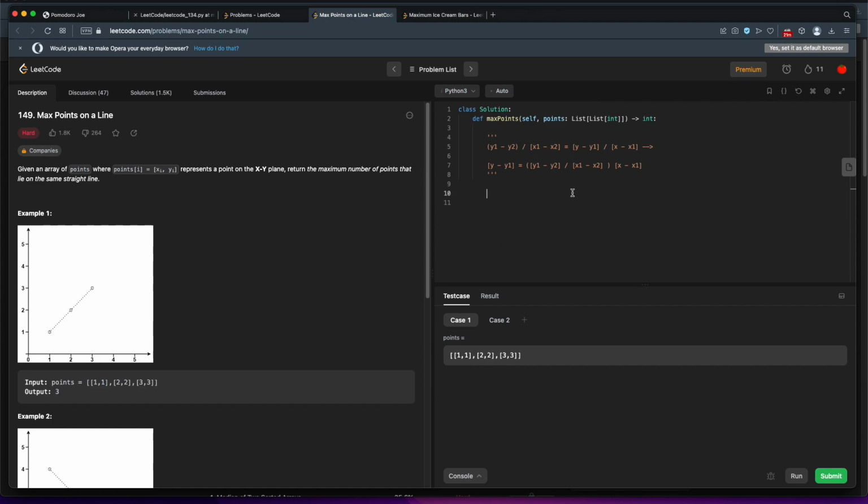Let's get down to some coding here. So we're going to need some dictionary to start with. So we're going to call this like lines. And this is going to be a mapping of our equation to our set of points.